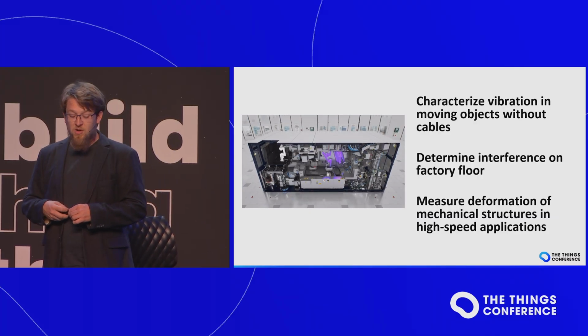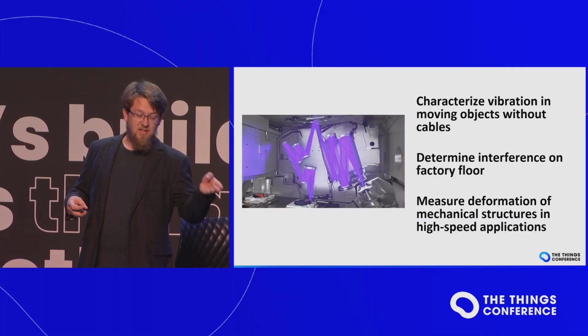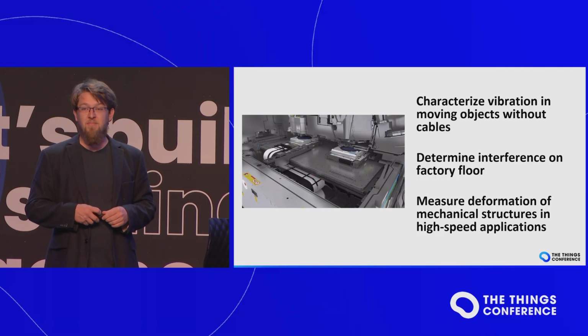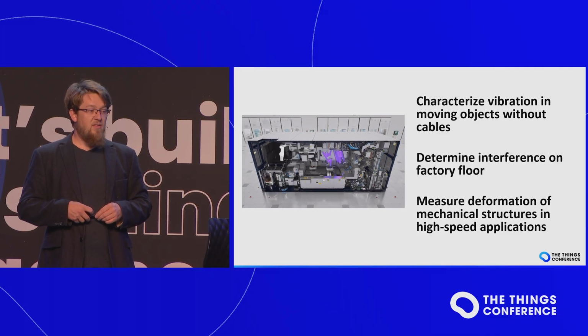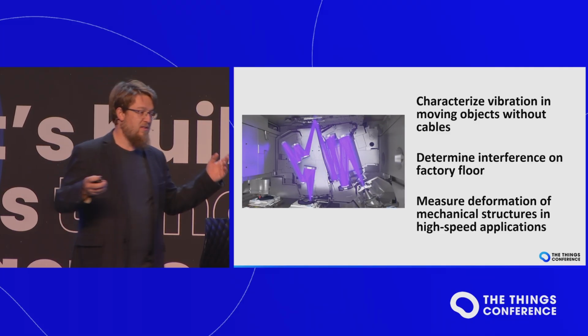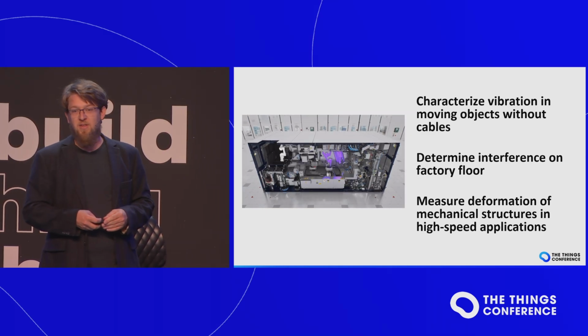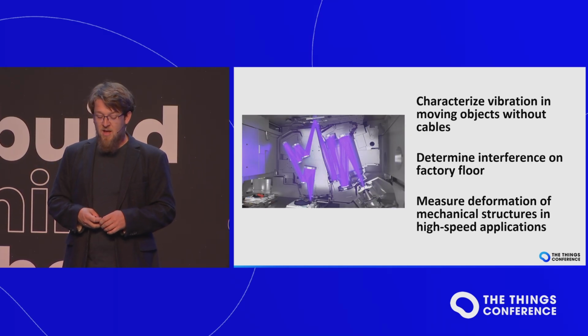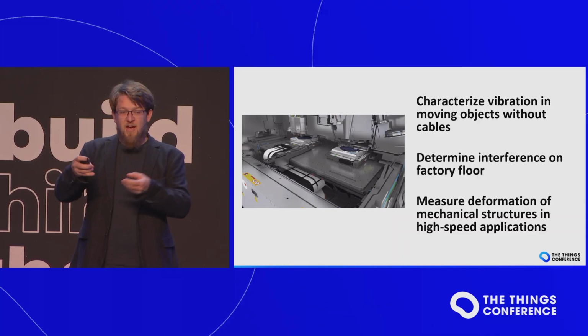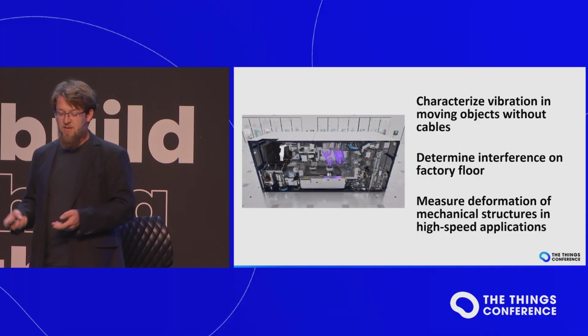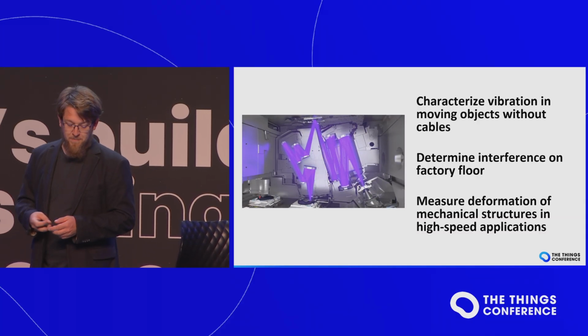So for example, if you look at the heads in a pick-and-place machine or in some very fast industrial process, there are things which move at 50 meters per second with acceleration up to 50 G. If you want to measure things, you can't have cables following the motion that fast. So we want to do this wirelessly.